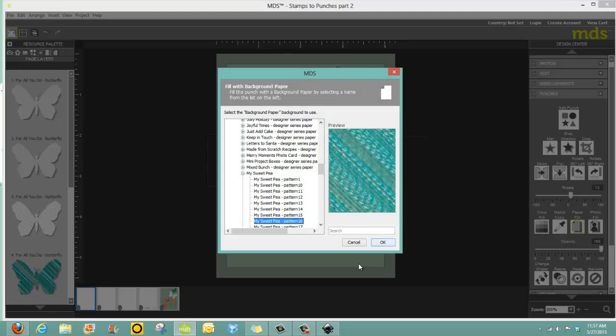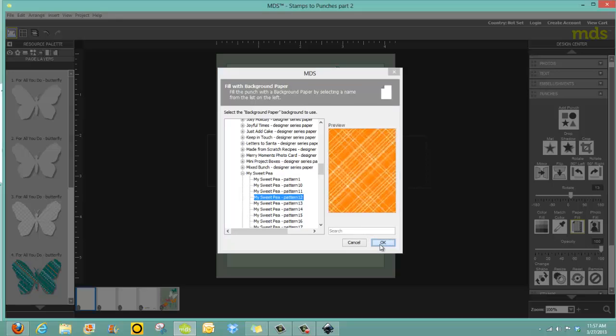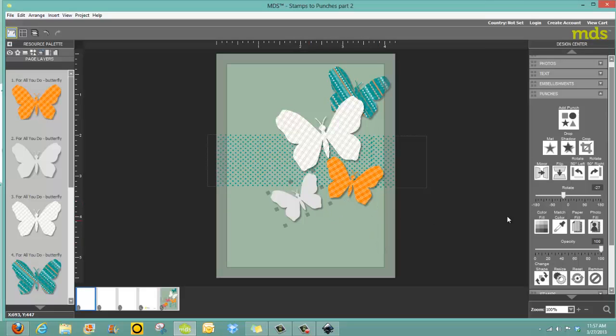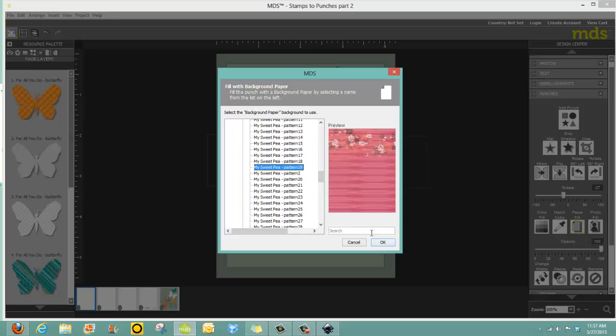Let's add a great orange pattern to this one. Oh, isn't that great? And then I've got a super pink color down here. I think it's number 19. Oops. Yeah. Isn't that beautiful?